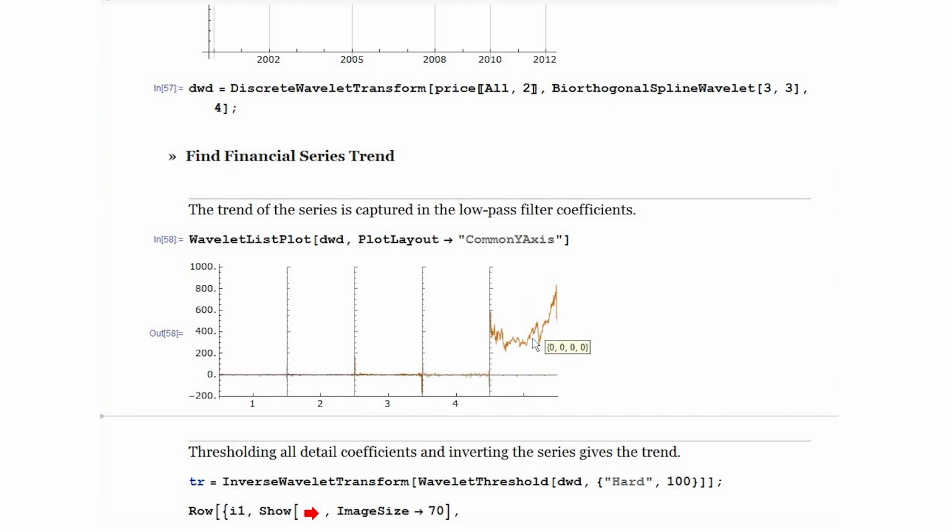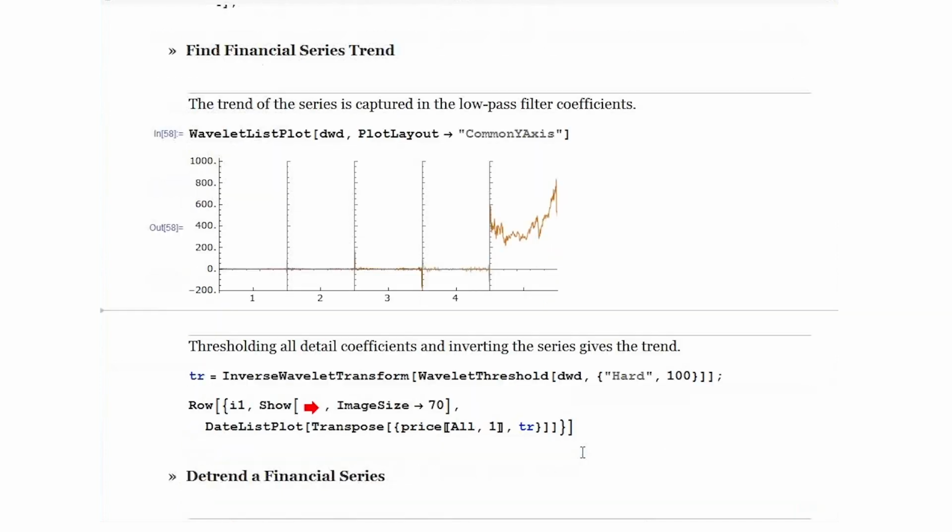The finest one over here is associated with the level 0, 0, 0, 0 and is associated with the coarsest coefficient at the highest level. The next level is, let's see if we can, there you go, 0, 0, 0, 1. Okay. Now what we are going to do is extract out certain trends from the financial time series.